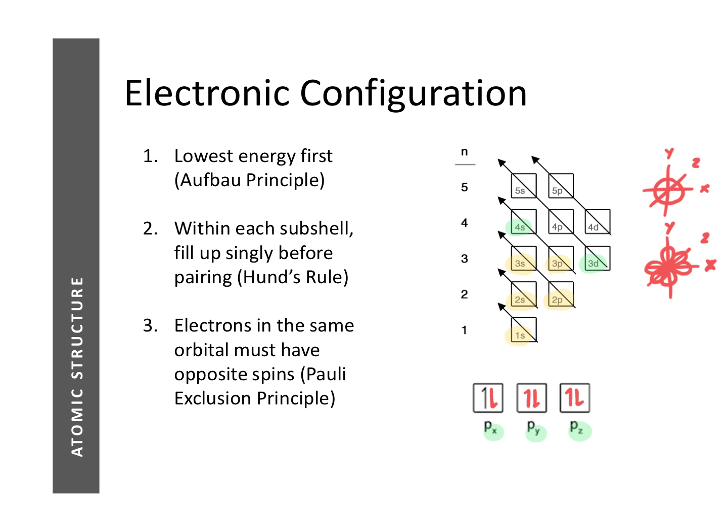Okay, so 2 things to take note. Number 1, we always fill up the orbitals in each subshell singly first before pairing them up. And when we pair them up, notice the symbol that I'm using here. Each electron is represented by a half arrow. Alright, and how do I show that they have opposite spins? It is that one of the electrons has the arrow pointing up and the other one has the arrow pointing down. So this shows that the 2 electrons are of opposite spins.